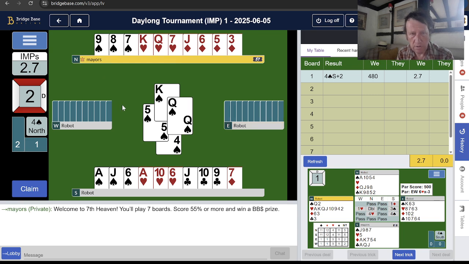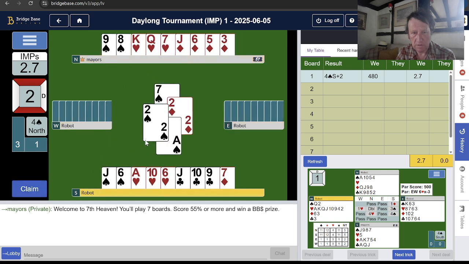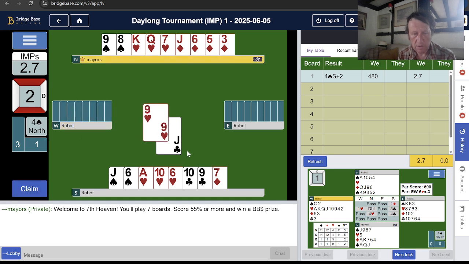Oh. So they stiff queen. So have they led from ace, queen to 4? Surely they haven't led from ace 1 with... So we've got a spade loser. Oh, I think we're in trouble now.